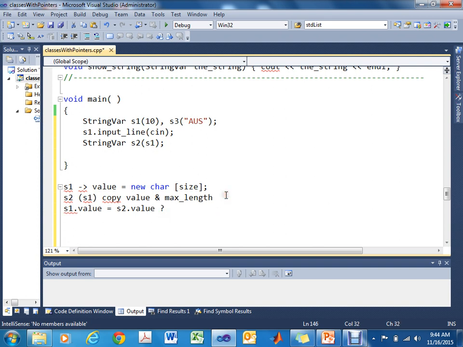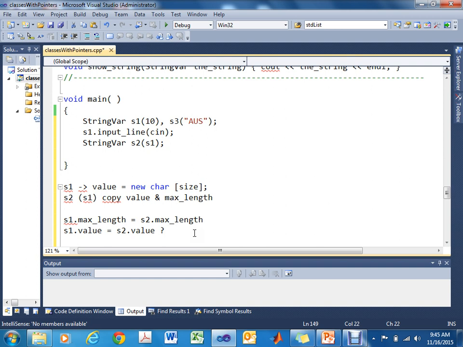We know for sure that maximum length is straightforward, so we can just say something like S1.maximum length is equal to S2.maximum length, right? This is not a problem at all because both of those are integers. Copying an integer is simple.